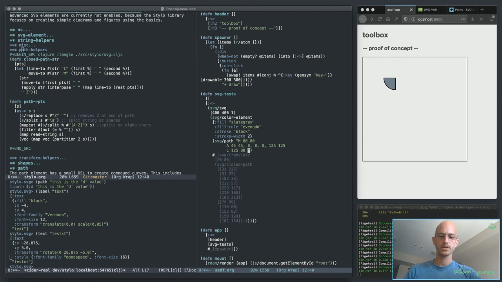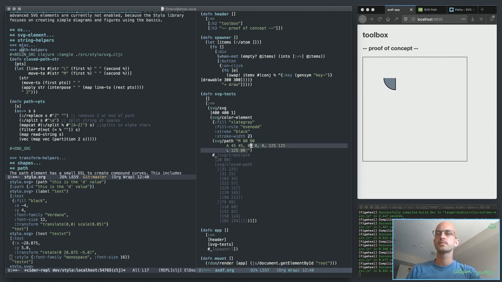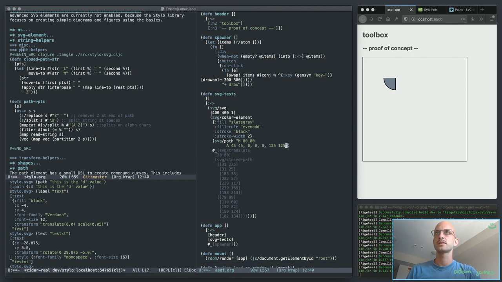If I do this, if I don't close it with the Z there, and if I take the line off entirely, whoops, I need most of that there. Yes, okay, so if I add a Z here, yeah, okay. So let's get rid of the Z. What if I change this to 90?